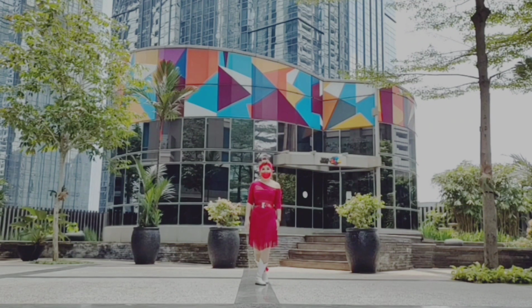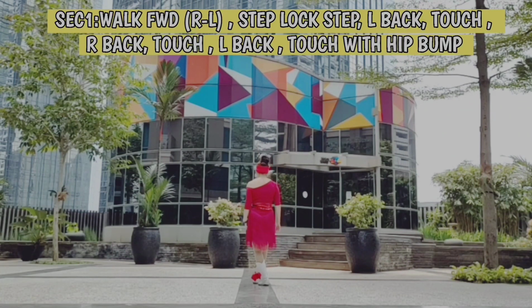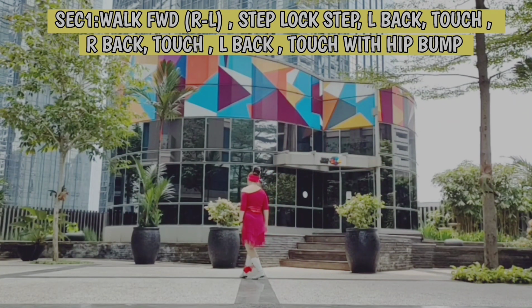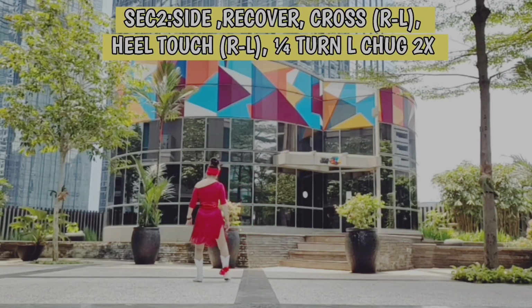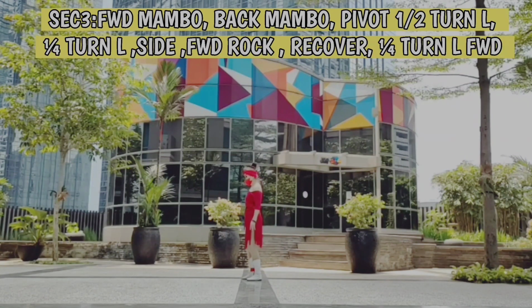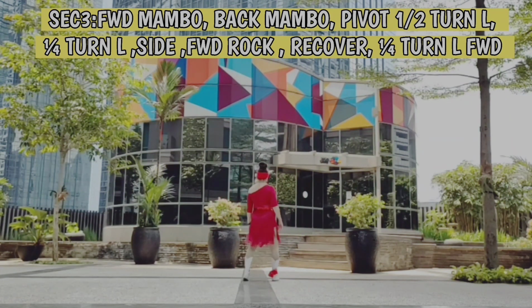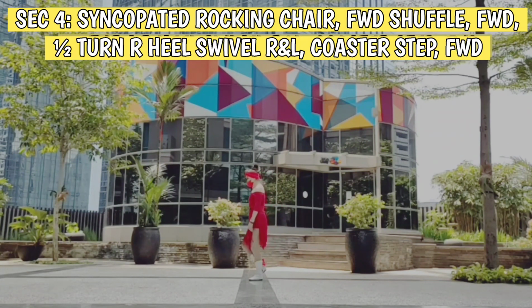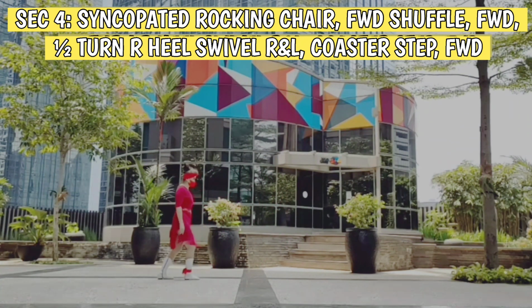Okay, one more time. Backfill. Seven, eight. One, two, three, and four, five, and six, and seven, and eight. One, and two, three, and four, five, and six, and seven, eight. One, and two, three, and four, five and six, seven and eight. One and two, and three and four, five and six, seven and eight and.